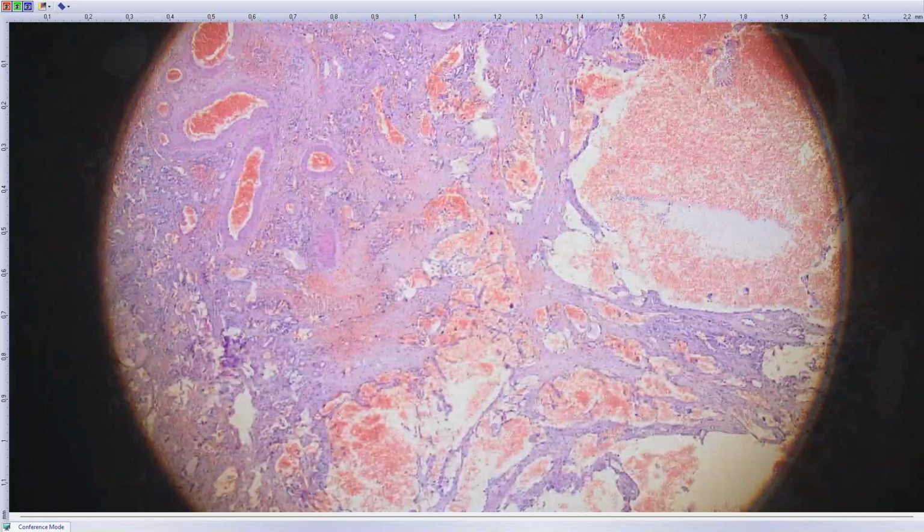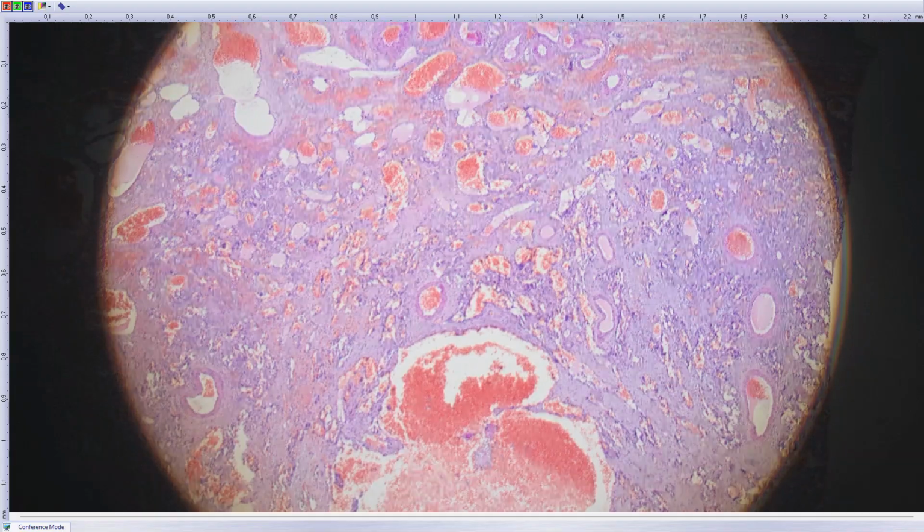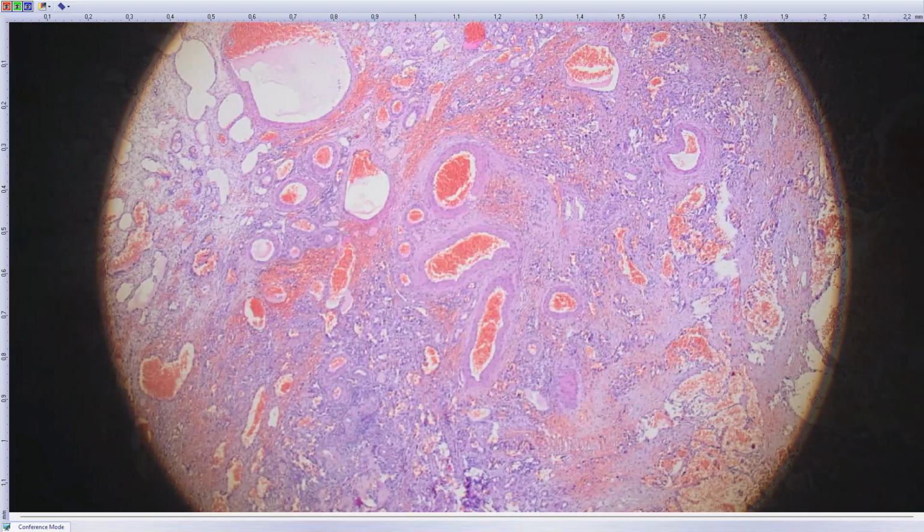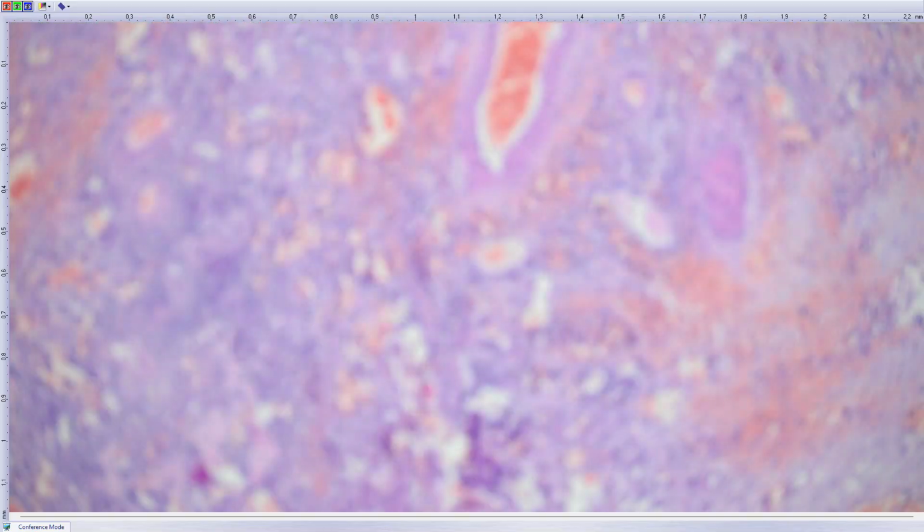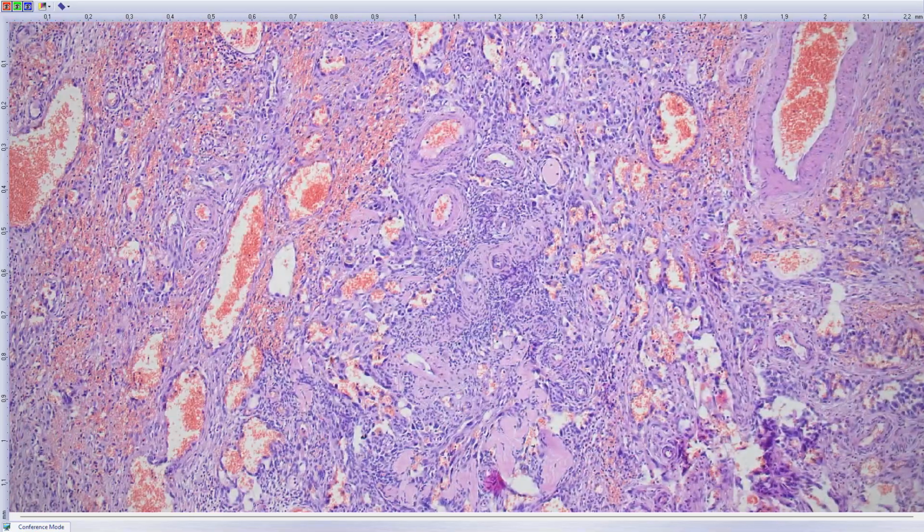As a primary tumor of the ovary, it is possible. But regarding the anamnesis of the patient, that she had three years ago a mixed germ cell tumor composed of four components of germ cell tumors, mainly of yolk-sac tumor, and it was treated by chemotherapy, the possibility is that this has something in common with the previous diagnosis of germ cell tumor. And I ask Patrick for the PDF.